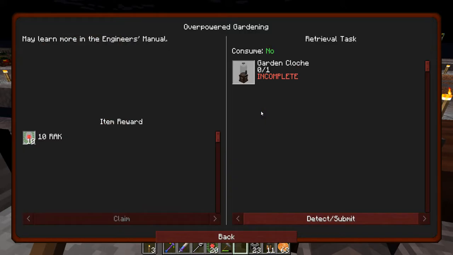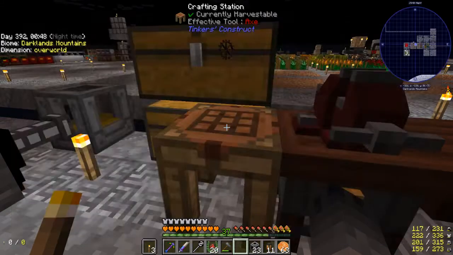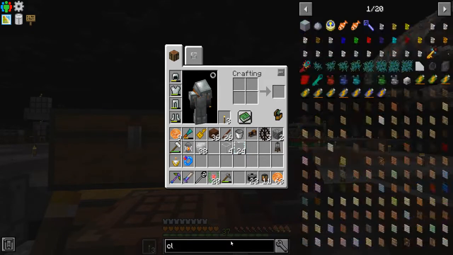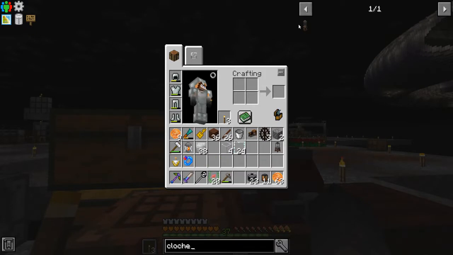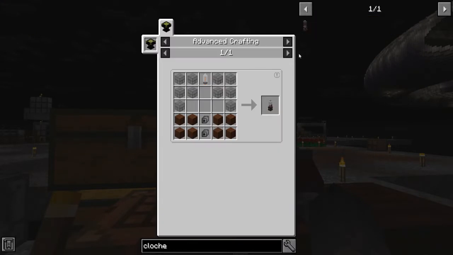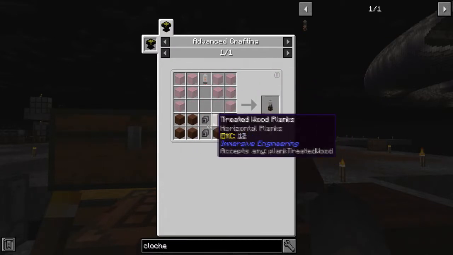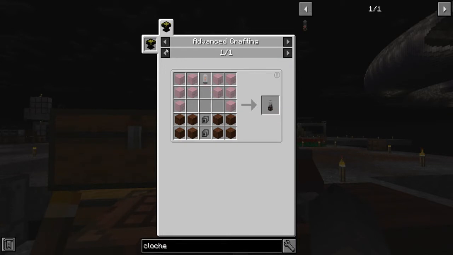The overpowered gardening bit requires a garden cloche. Cloche, I don't know how you pronounce that. I literally don't have a clue. Unfortunately, I've checked out the recipe for this already, and it requires you to get into advanced crafting. The materials themselves, not an issue. We can make all of that quite easily.